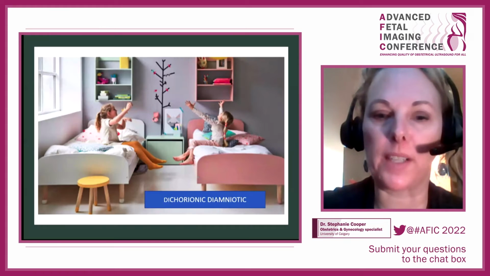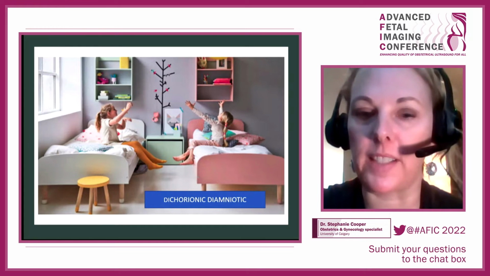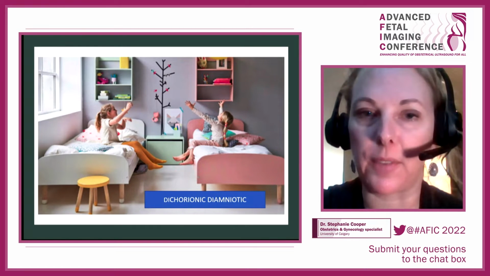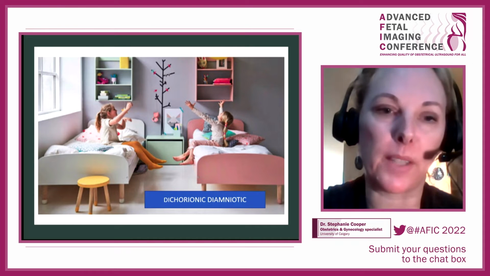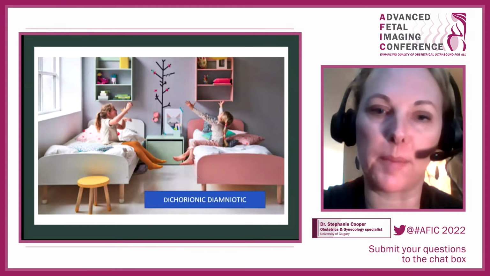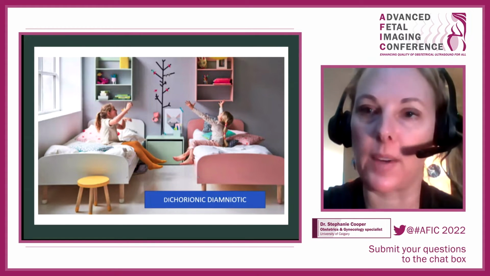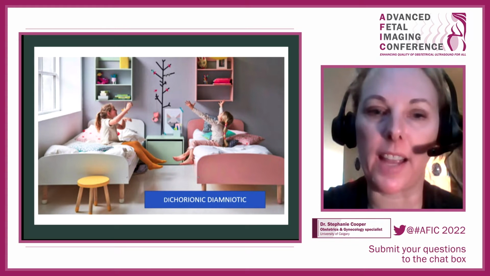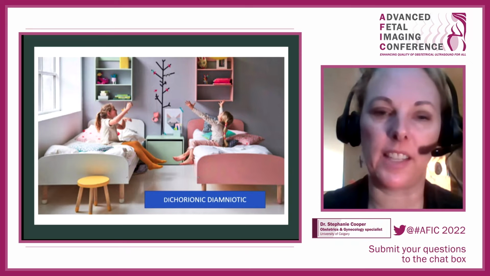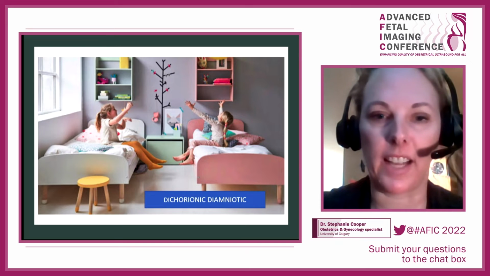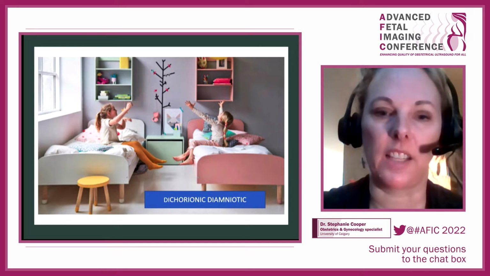So I want to talk about dichorionic diamniotic twins. When I discuss this with my patients, because I frequently see them for their first obstetrical consult, even though they've had multiple ultrasounds, no one has really sat down and explained twins. So dichorionic diamniotic, think of a bedroom. There are 2 beds in that bedroom, separated by a little light stand, and both of those kids are in their beds and they have their own blankets.